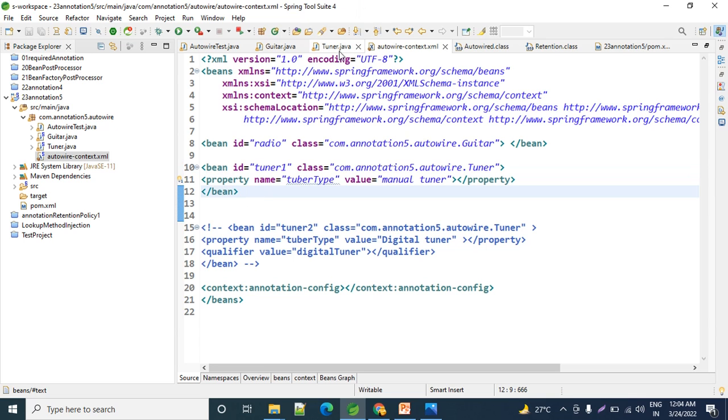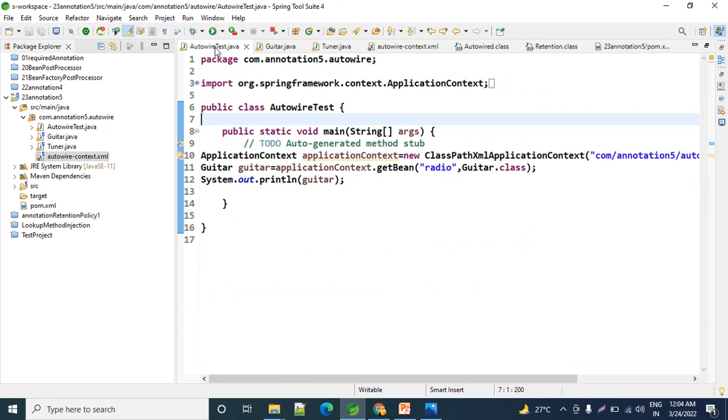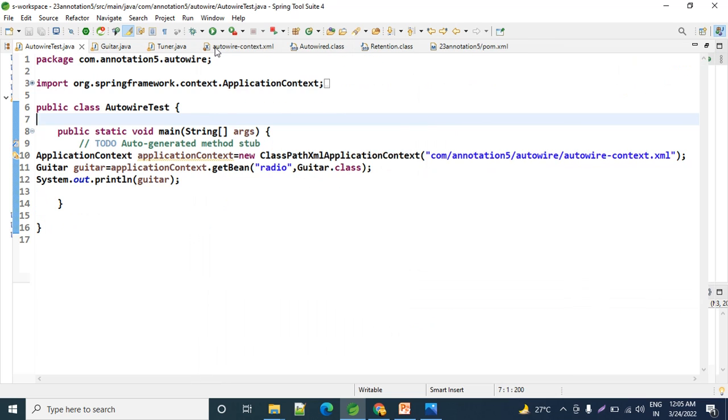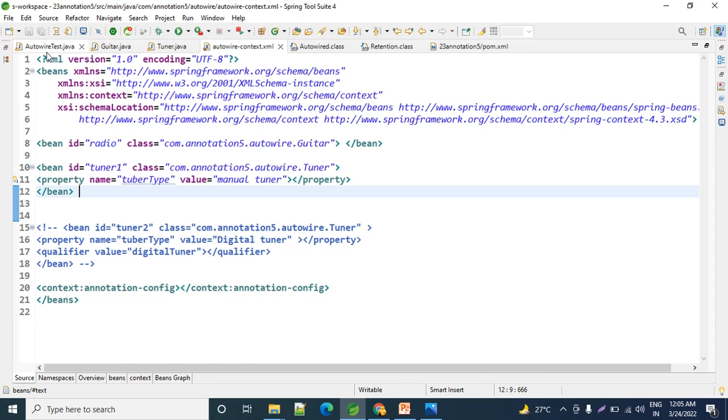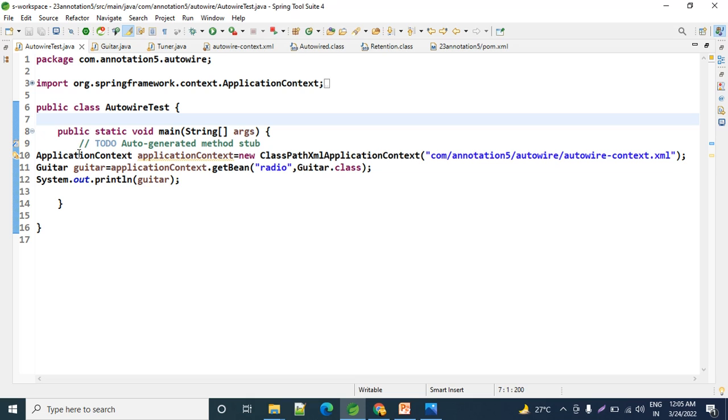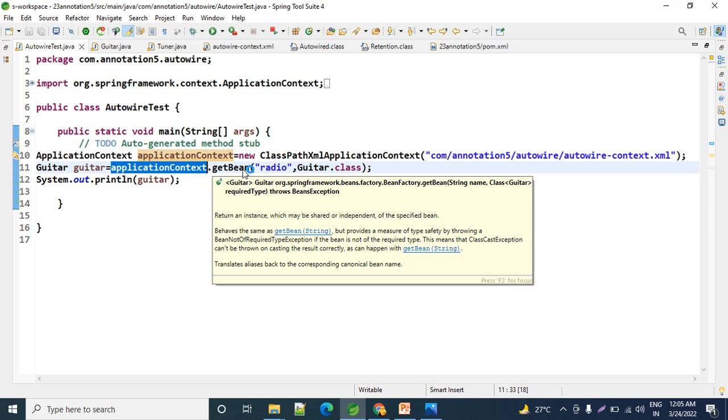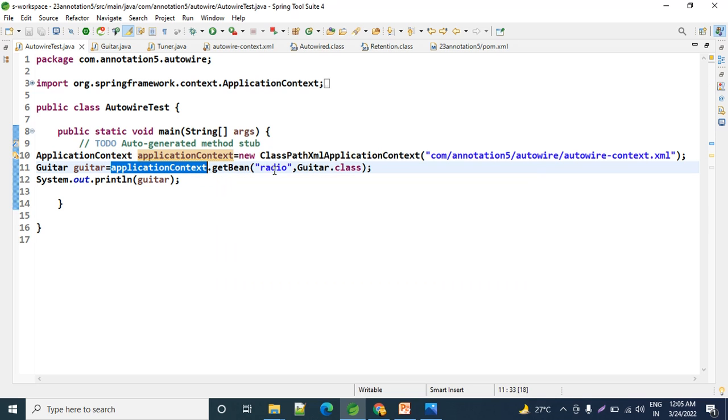Now let me navigate to the test class. This is my test class, and it will be very simple. I created the object for the application context by providing the configuration path, and I am asking the application context to get bean of guitar.